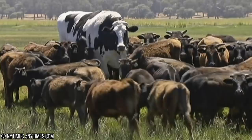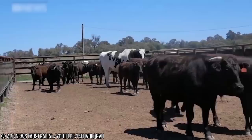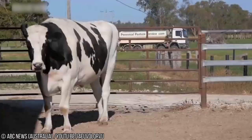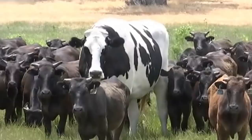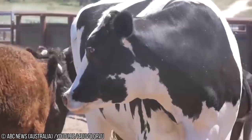Number 2: World's Largest Cow. Holy cow — from some of the smallest cows in the world to the biggest. You won't believe the size of this bodacious bovine. At 6 feet 4 inches in height and 1,400 kilograms in weight, Knickers the cow is easily the largest cow in the world and an absolute internet sensation. Technically a steer, not a cow, but it's 2019 — who needs labels? Knickers is a Holstein Friesian who lives in Australia, and is around about double the size of the average cow or steer in his herd.